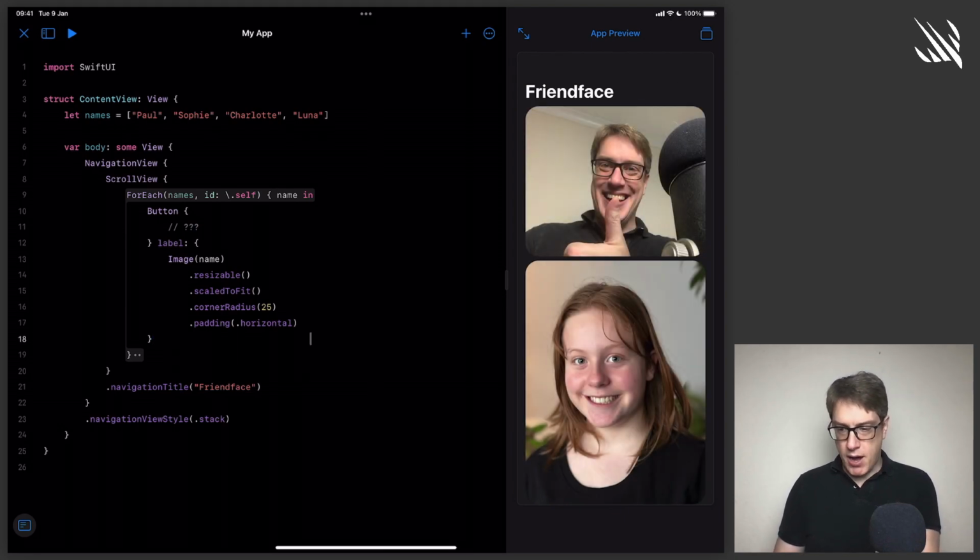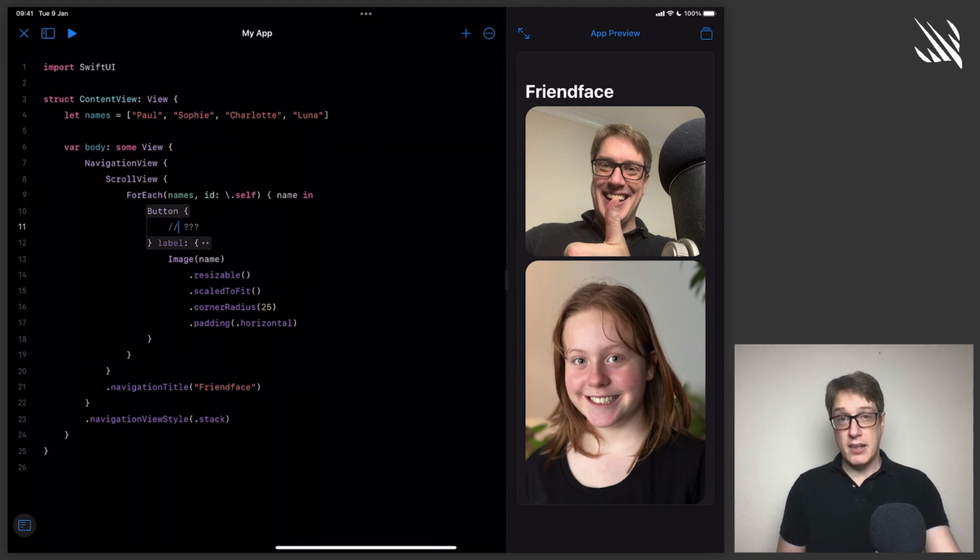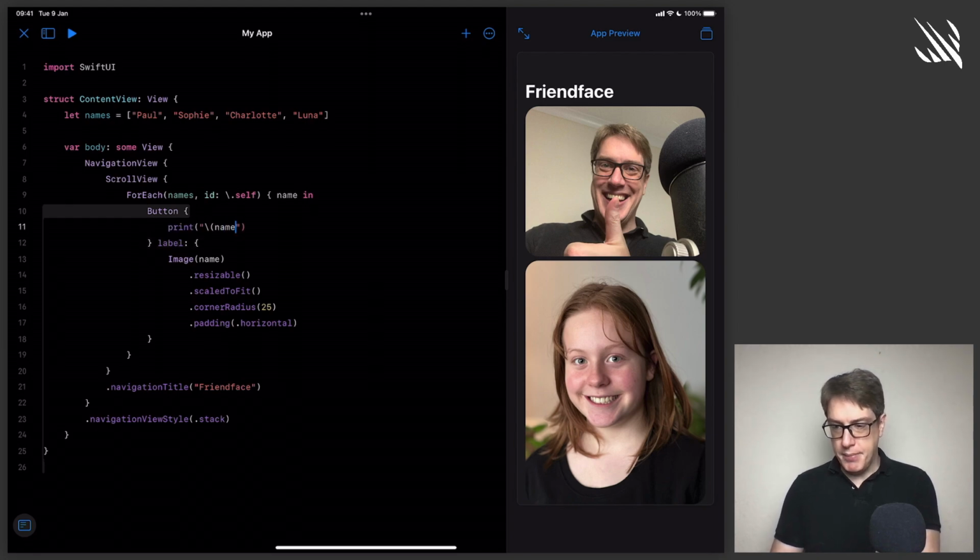Now this line over here, this thing is called a comment. When you start a line with these double slashes, it tells Swift to ignore that line completely. Comments are really useful to remind yourself how code works later on. But here, it's a placeholder for our button's action. What do we want to happen when each button is pressed? Well, when you're just building your app, you might want to print a little message. And you can do that by replacing your comment with this code. I want to print, I'll say \(name) was tapped, like that.